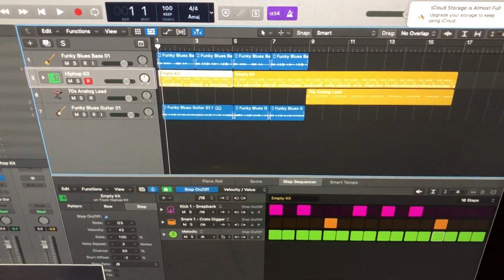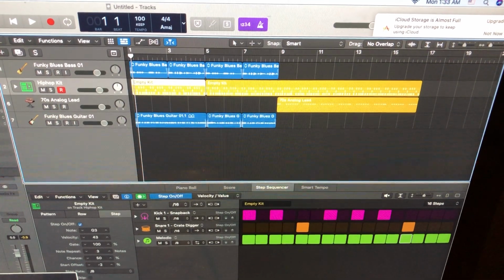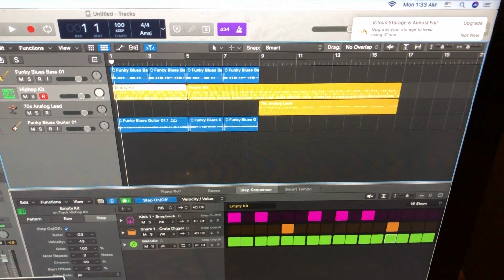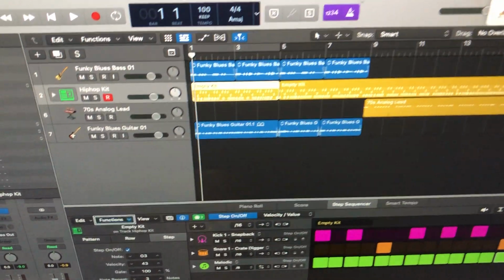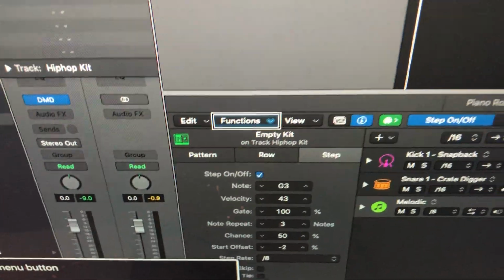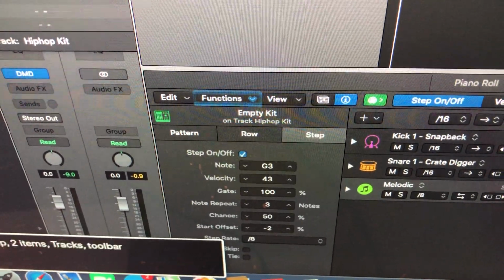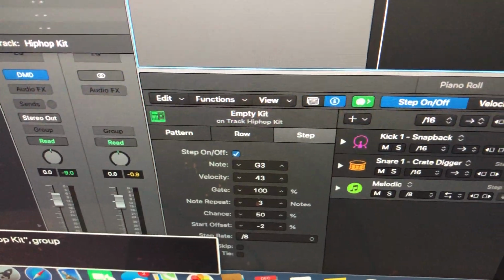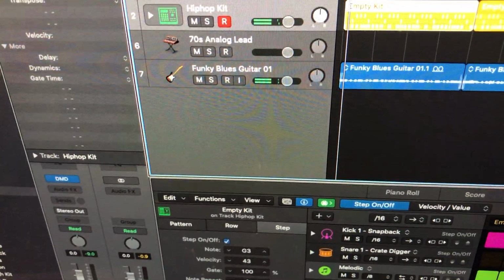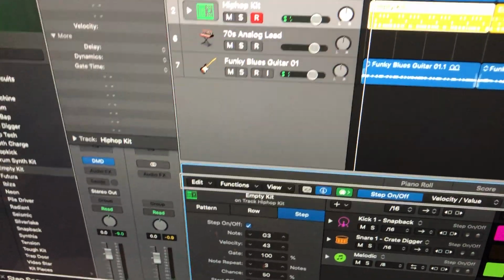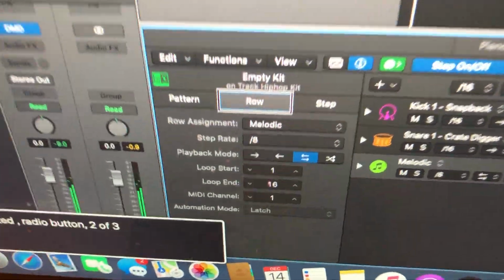I'm going to keep it, but I'm going to take the hi-hat out of it. Step sequencer. So to do that, I'm going to go back to my Functions. I'm going to find the hi-hat first. Oops, in track 2, I unselected it by accident. There we go. I'm going to find the hi-hat. The hi-hat's already there. Perfect.